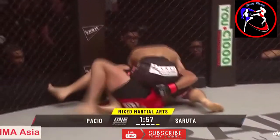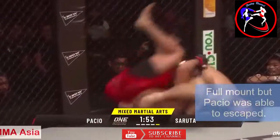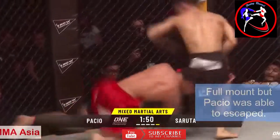Different type of takedown. Pacio had his number on this, but watch Pacio trying to stand it back up. Oh, but he's in full mount now. But look at him.